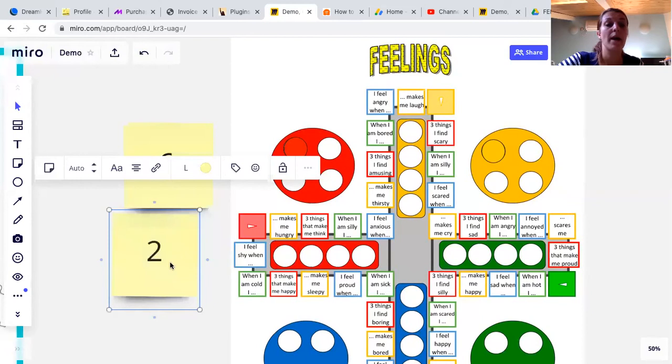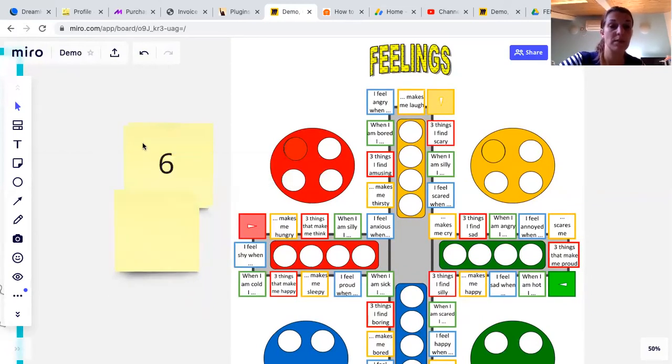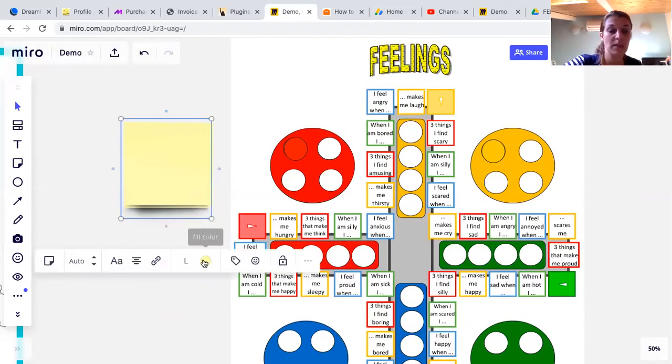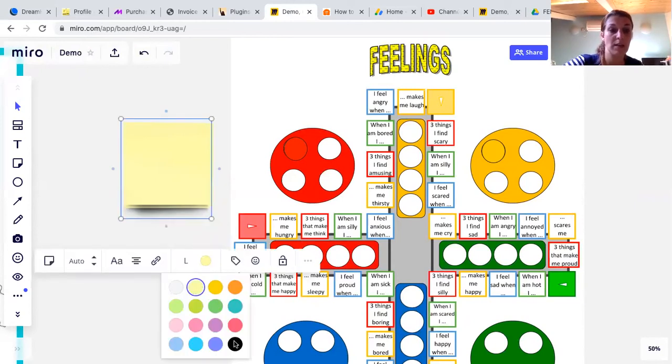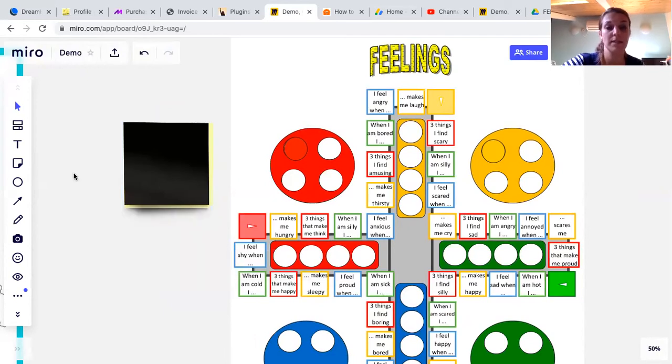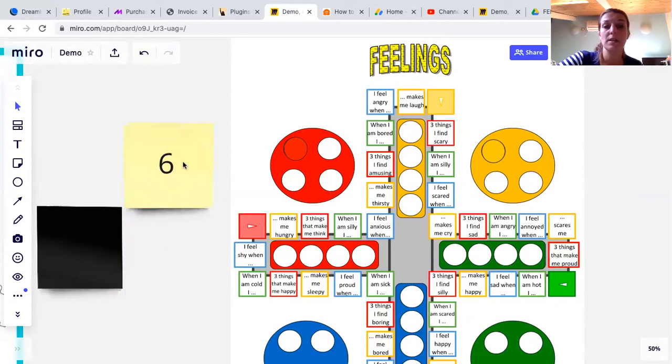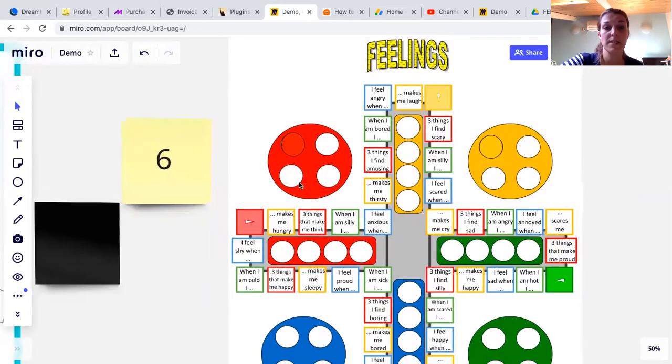And that way, as we play, once again, the first one is nothing, so nobody knows what the first dice roll will be. These post-its, if you can see through them, you can make them darker. That's not a problem. You can see if you click over here, you can change the color of your post-its, and now we don't see anything. Okay, so move the post-its along. The first person has a 6, and they go there, 6 spaces, moving along the board and answering the questions as they go along.